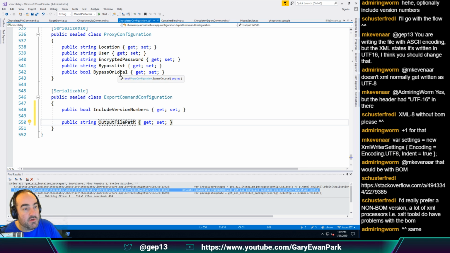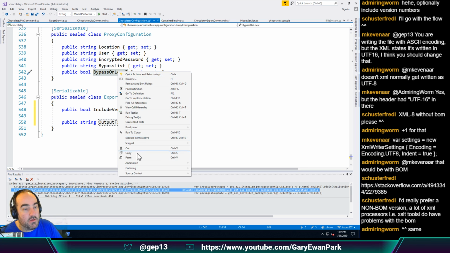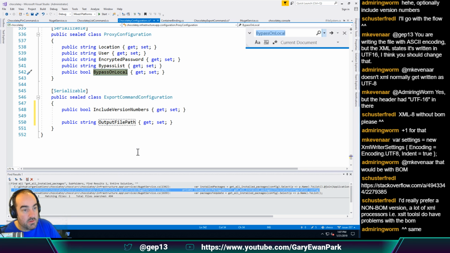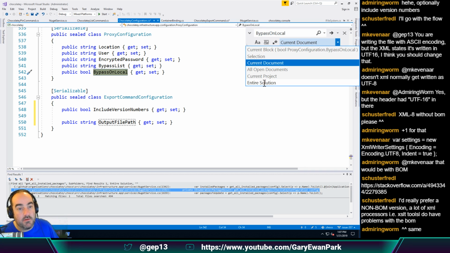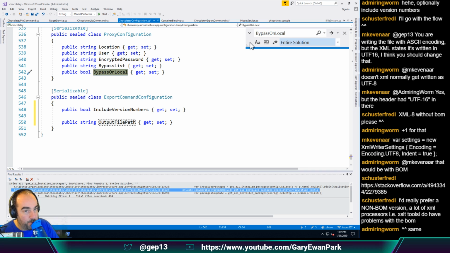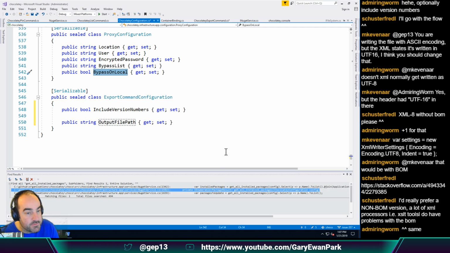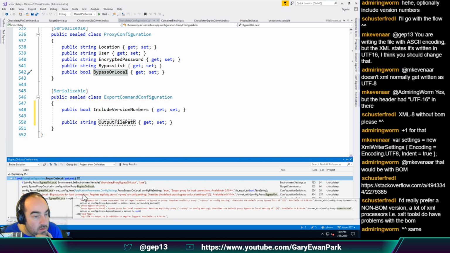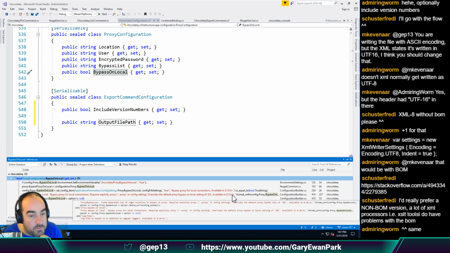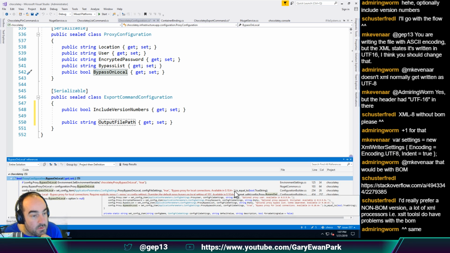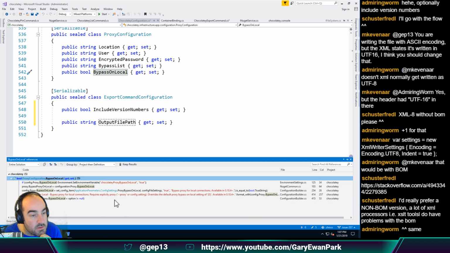So let's just have a quick look at how that is being handled. In fact, we should be able to do that here. Find references. Set config item.